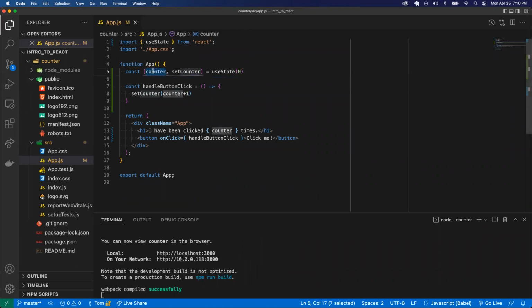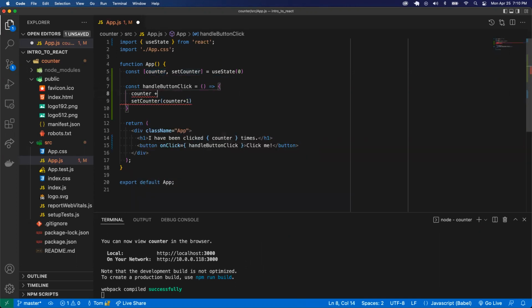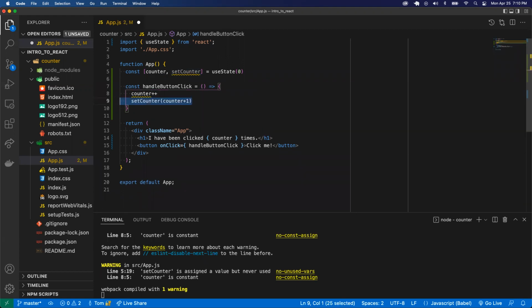Counter is a state variable because you can have other variables, but this is a state variable. And you never want to update counter directly. So if I run counter plus equals 1 or counter plus plus, you never want to do that. You never want to update state directly, because you'll run into a bunch of issues.